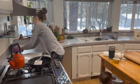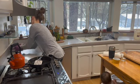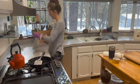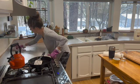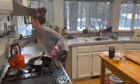Yes, I am. I'm going to be going through these cabinets and getting rid of things that don't serve me anymore, because I can't, you guys, with all the stuff that gets brought out, we need to minimize. The family as a whole needs to minimize, and I feel like I've minimized as much as I can, but there's always room for improvement. So I'm going to be working on that some more.